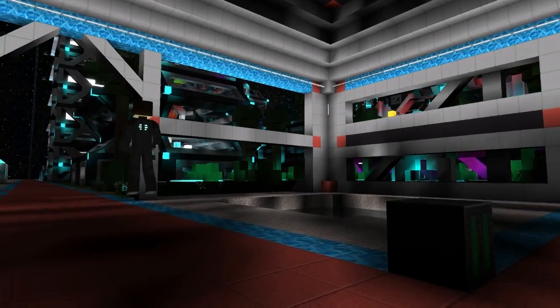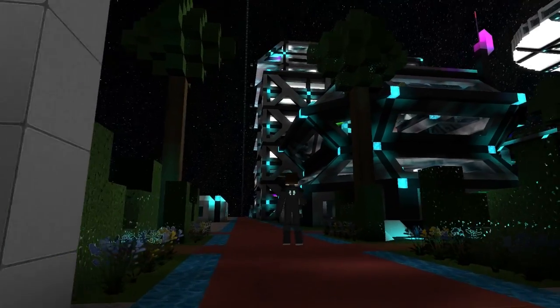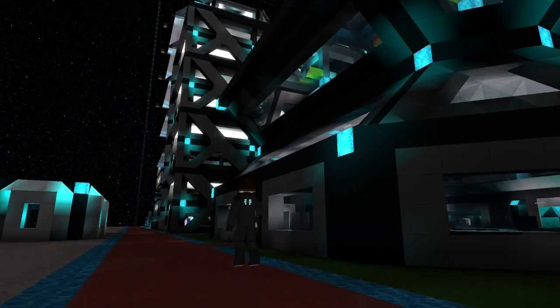All right, so I guess we could start with either side that you want to go through, really, and then we'll just do a few first buildings. First of all, I'll show you this building here. This is kind of like my first office building. Okay. So it's got a nice interior, nice lobby.